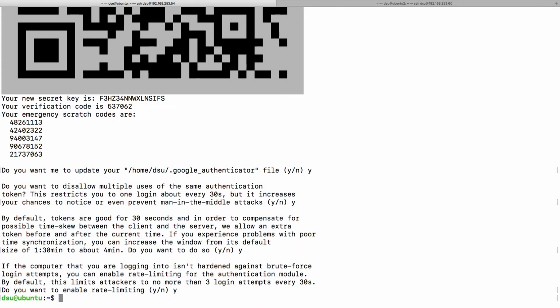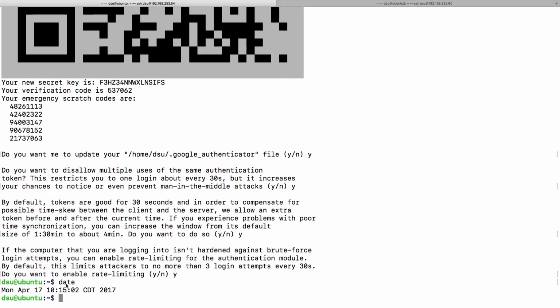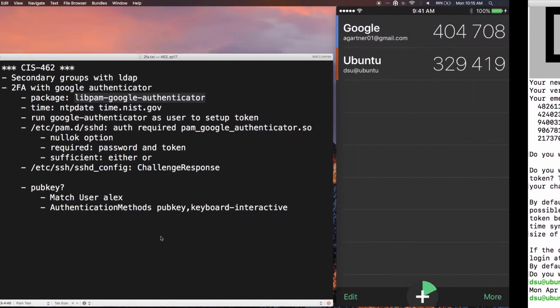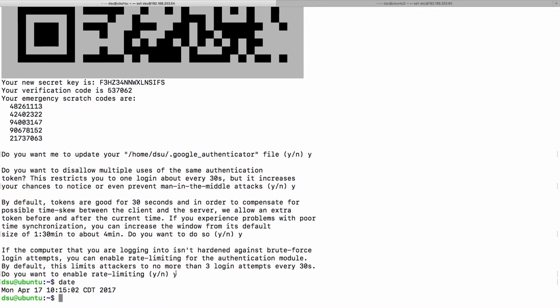Okay, so second thing is, let's look at the time. So right now it's 10:15. It's 10:15. So everything looks pretty synchronized. So the one thing you might have to do though is actually update the time. I don't think I have the utility installed right now, but it's ntpdate, and then the NTP server that is serving the current date and time.